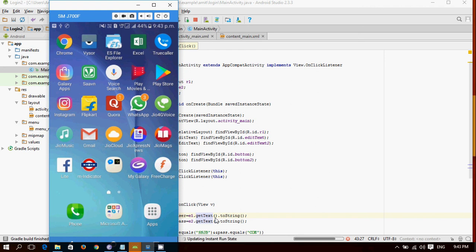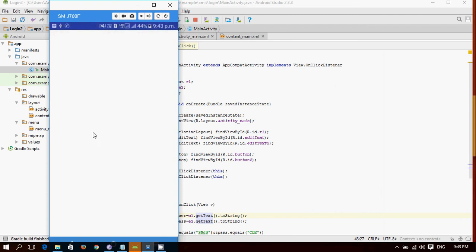It will take some time to install the APK. Once you get the launching activity here, the application will be deployed on your cell phone.